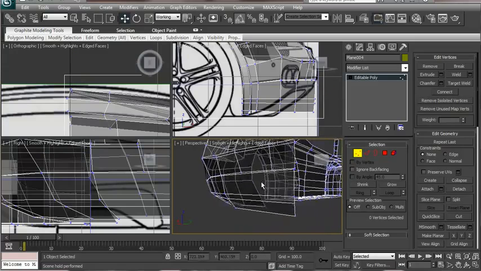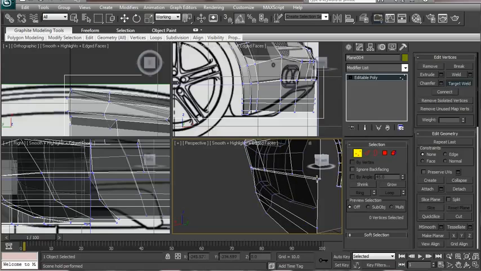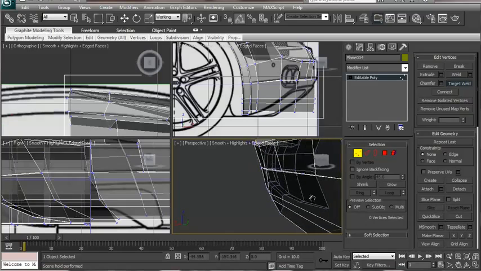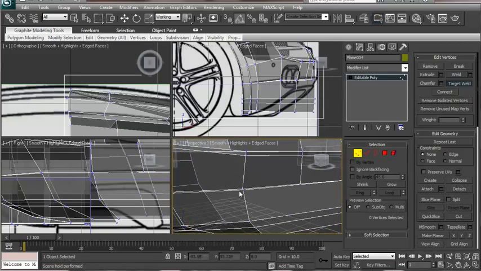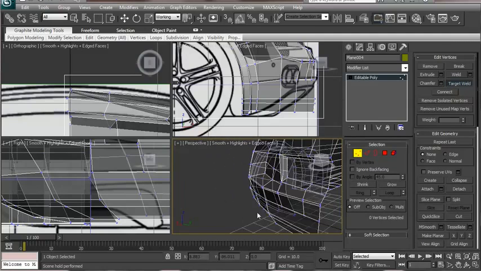And now let's do some merging over here. Merge this vertex with this vertex, and some more mergings over here, and that looks better.